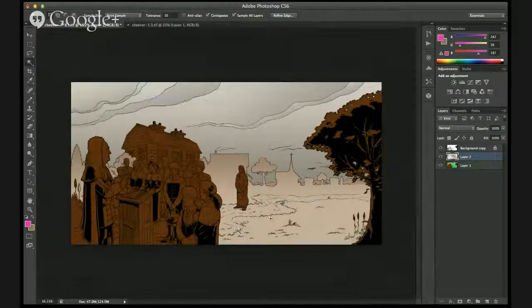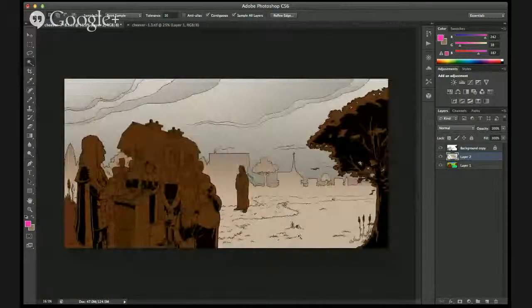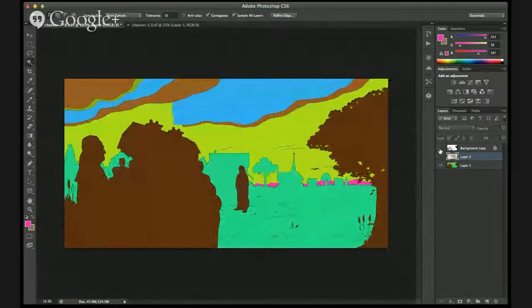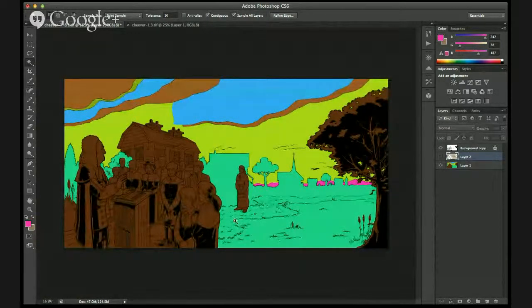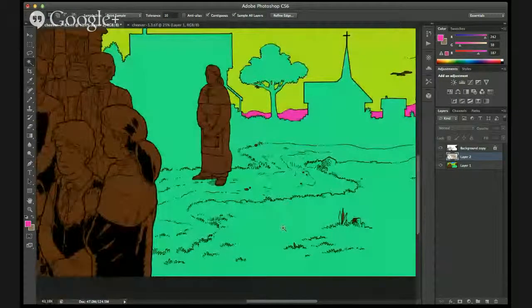Now I'm going to do the grass next, because it's a big area. So the problem is, well, actually not so much.